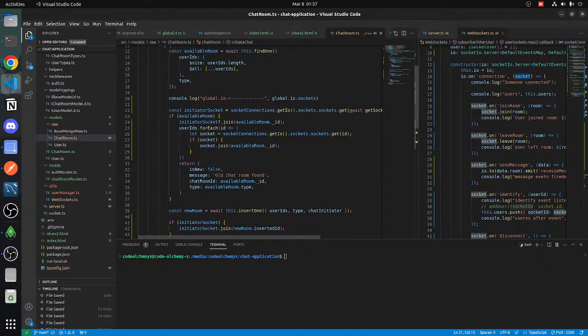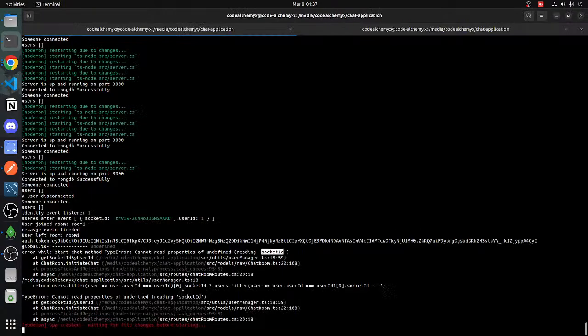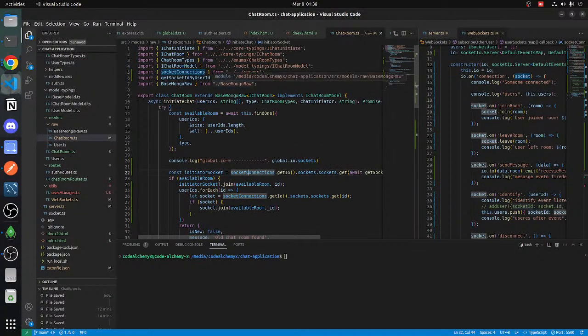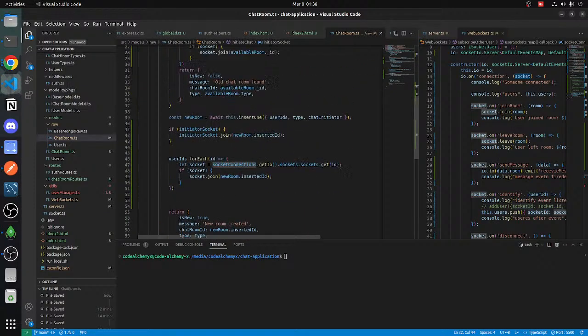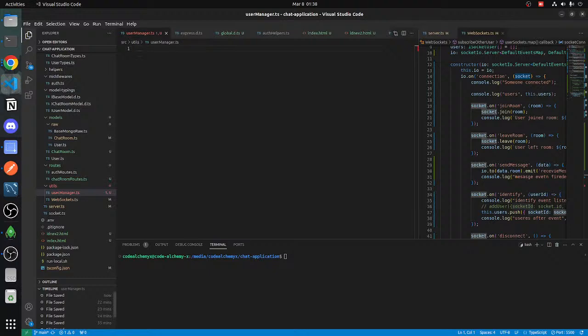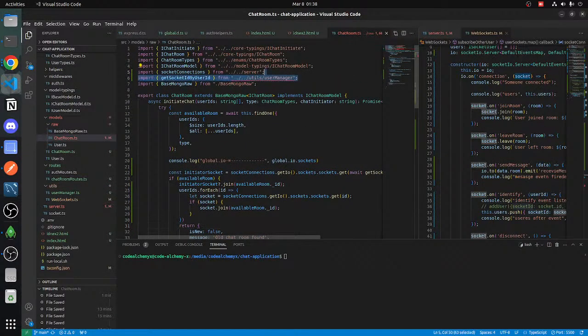Let's check where line number 18 is. Which file is it? User manager.ts. Okay, so where is it? Inside this chat room, we got an error.